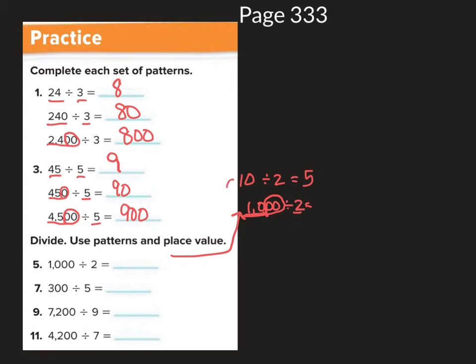So then I'm going to multiply 10 times 100, and that equals 1,000, right? If I have 10 100ths, I have 1,000. And then my answer, this is my equal sign, sorry, it's very sloppy. I need to multiply this by 100, so it is not 5, it is 500. Okay, so think about it, if I cut 1,000 in half, 500, right? That makes sense. 2 500s, if I say 500 plus 500 is what? You'd tell me 1,000. That makes sense.